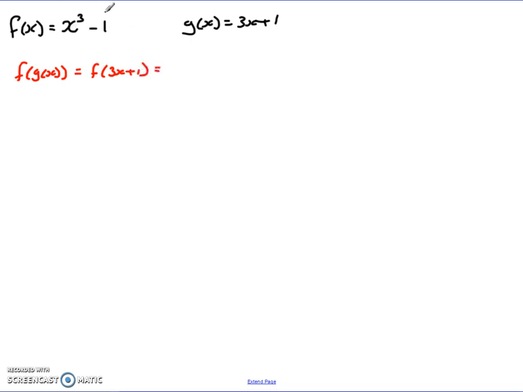I can then write it out in the functional form I want it. So wherever there's an x, I put 3x + 1. So in this case, I get (3x + 1)³ - 1. So one like this, what I can now do is multiply the bracket and then simplify it. So if I multiply (3x + 1)³, what I end up getting is 27x³ + 27x² + 9x + 1. That's the bracket. I've then got minus 1 after that.